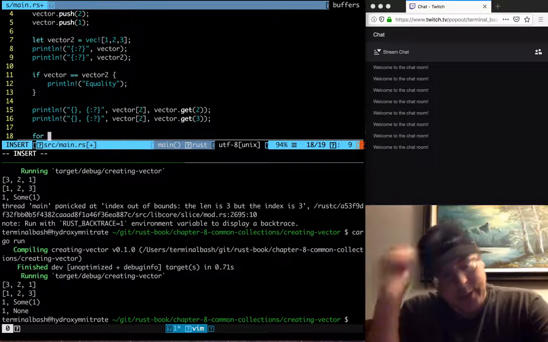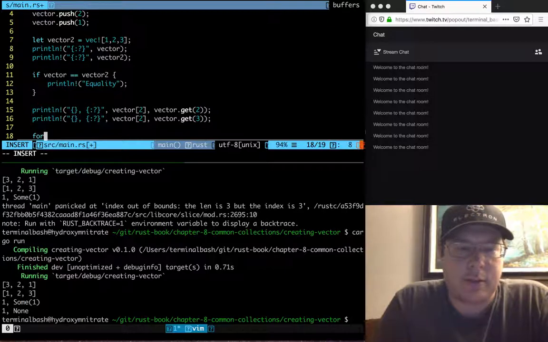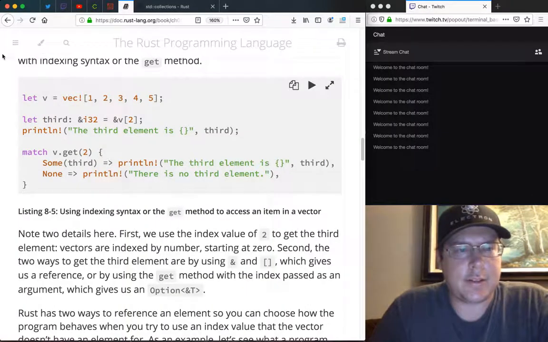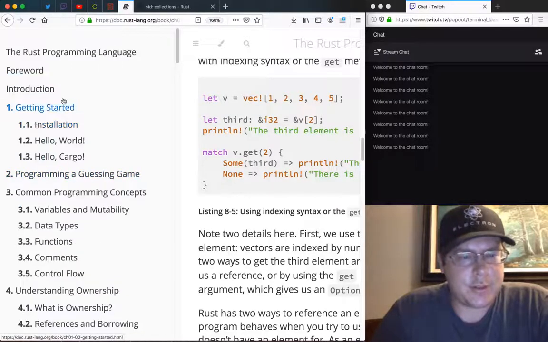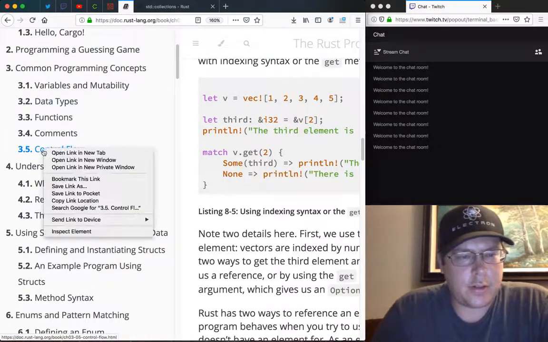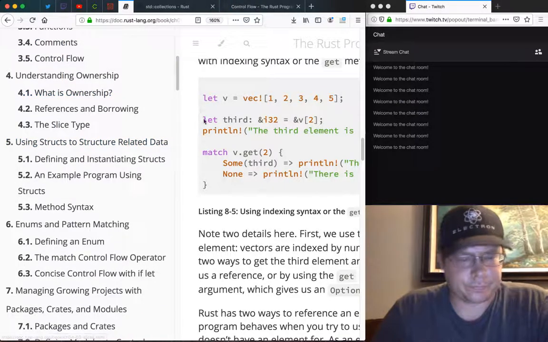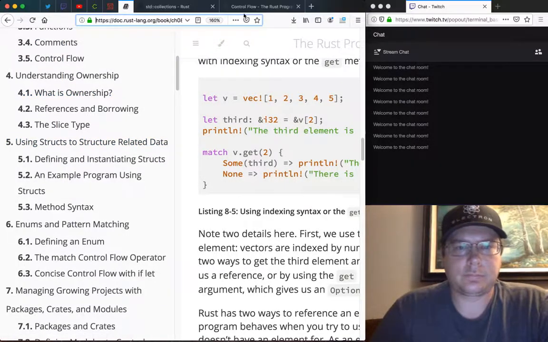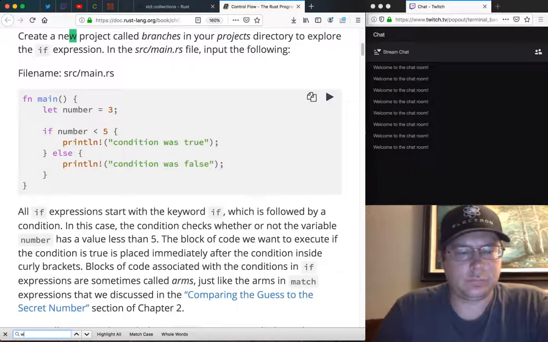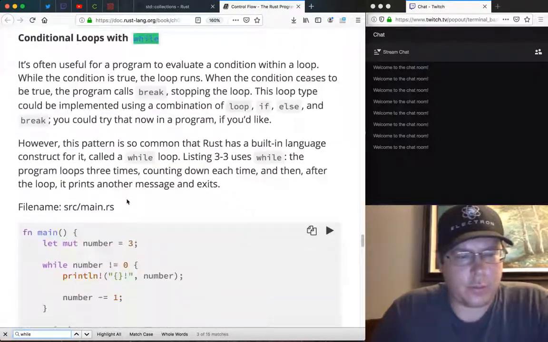For... do we have while? I forget. Let's look at loops. Wow. Okay.